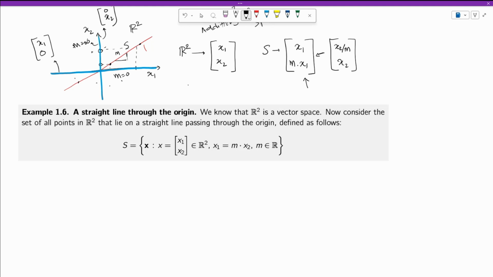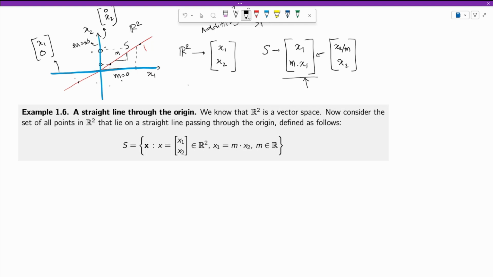Now the question is, can you show that the set of elements of this form, which are essentially elements from this red line, are a subspace of R2? What would you have to do? What are the conditions? Subset, and it should be a vector space. It's a subset of R2, so that's done. What about the verification of whether it's a vector space? What is one of the first things you test if it's a subspace? 0. Does it have the 0 element? Yes or no? Yeah, it does.